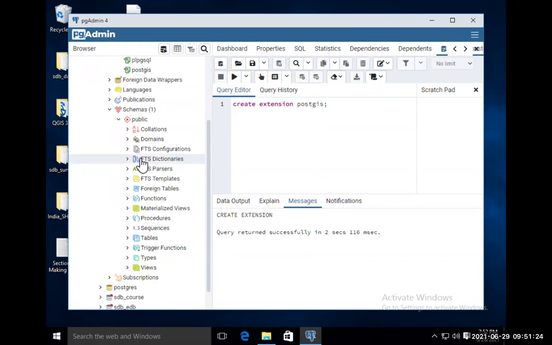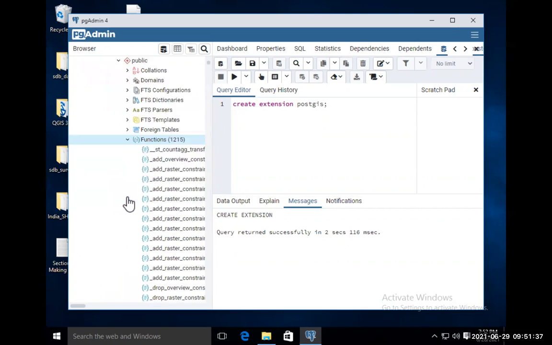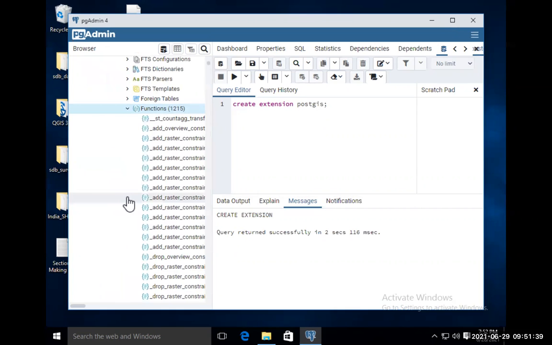Apart from that, I haven't checked the functions. Before creating any PostGIS extension, you will not see any functions. But now it is a spatially enabled database, so there are around 1200 functions that will be created, and these functions will help you work on spatial data.